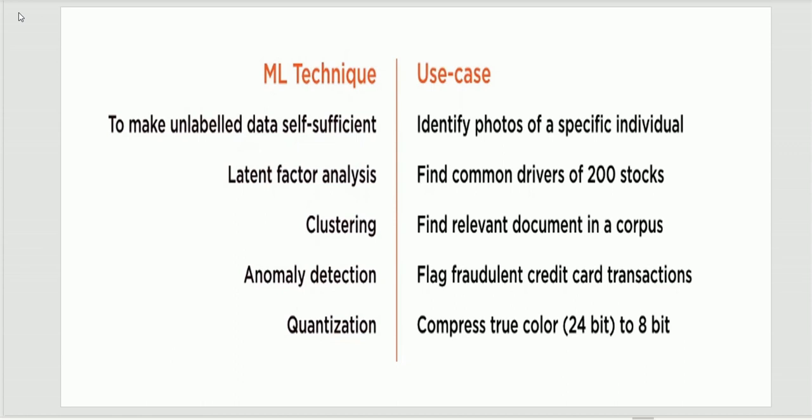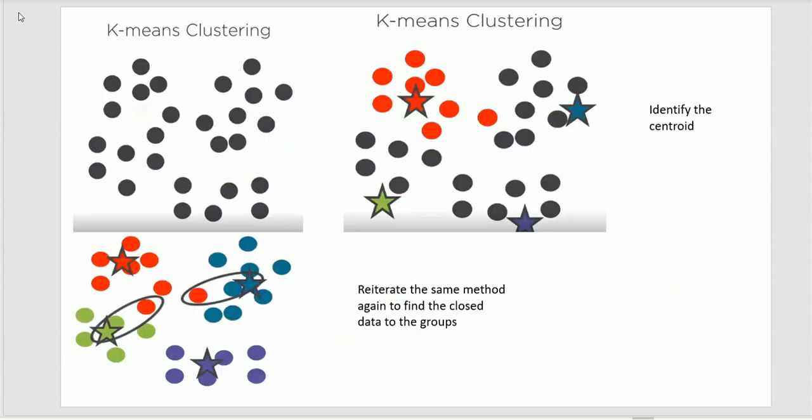Next we see how the K-means algorithm, the clustering and the centroids work. If you see here, this is a group of data with no groups and no clusters. It's like XY coordinates data. Now we have identified the data, and we are going to identify 4 clusters, so the K value will be 4. Here the 4 stars indicate the centroid values. The model has initially identified this value as the centroid for this group, this value as the centroid for this group, and this value as the centroid for this group.